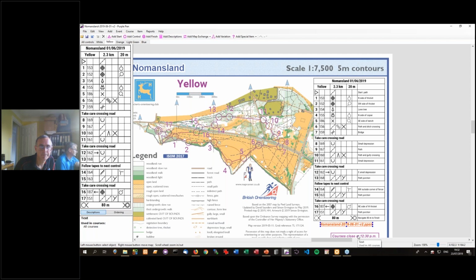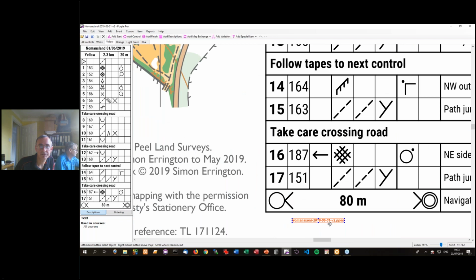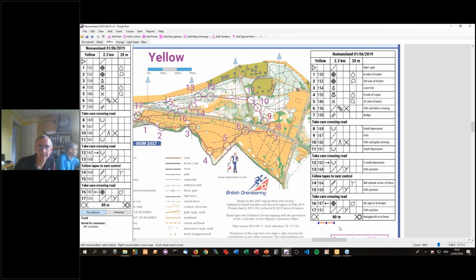You might say that's a bit dominant and no one's interested. So one of the options is that I could change that text and make it very small. So it's still there if people want to look at it, but no one sees it. There's all sorts of clever things you can do, and I'm sure people have found all sorts of things that I haven't even talked about.